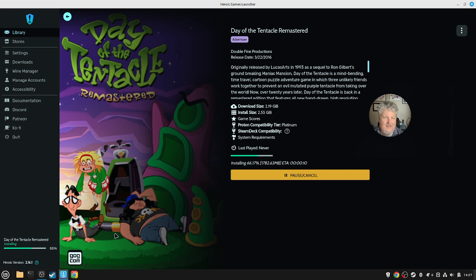But you can see I can install this, and hopefully it will install here pretty quickly. And what it'll do in the background, it's going to use Wine to make sure the configuration is correct and that it'll run as best as possible.